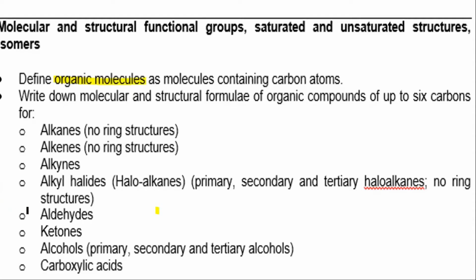And furthermore, we must be able to write down the molecular and structural formulae of organic compounds, but we are going to end up to 6 carbons. So we won't be looking at molecules that go beyond 6 carbons. So we will be dealing with that. And when you talk about 6 carbons in this case, my dear learners, we are just saying the longest chain without breaking, or what we then refer to as the parent chain. The parent chain will not be more than 6 carbons.